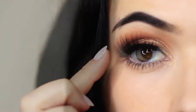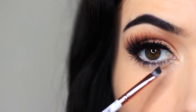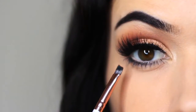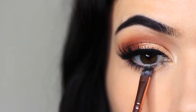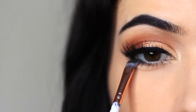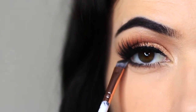So for the next step, I'm going to take an angled brush and a little bit of black eyeshadow and push this right underneath those lashes. And I've already applied lower lash mascara already, so we're basically just creating the illusion of a deeper effect. We're then going to take a little bit of that brown and just run this along the edge as well. This will create a softer effect so it's not just harsh black. And I also then take my pinky and I just rub everything in. This just softens out any harsh lines. And you can also take that fade shade if you wanted and work around the edge too.